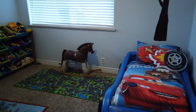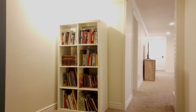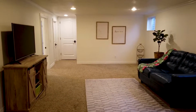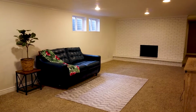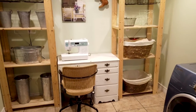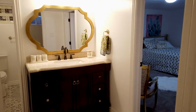Yeah, and a rambler like this, where the master's on the main floor, nice open kitchen, dining area, and then the basement. Take a look at the basement, it's completely finished out. And it's not like your typical basement where it might feel dingy or closed in. Look at this. This thing's got a lot of light, and it's really nice and open. Lots of square footage. You could do a lot of things with that basement. Put some bedrooms in, keep it open, use it for, it looks like they built this into a crafts area. But of course, with that kind of space, you could do anything you want to do.